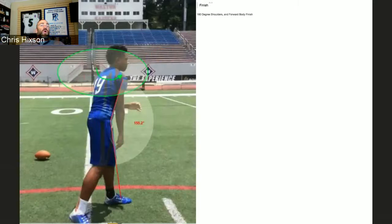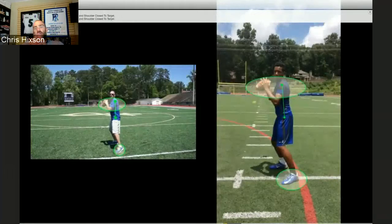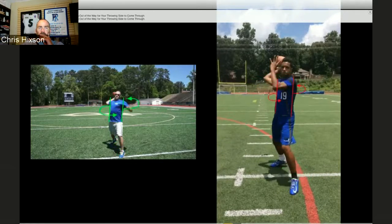All right, so okay on the finish. He wanted a little more forward body bend and clearance, so that's why he nipped you on this one too. All right, so when we go to comparing right here, we've got, all right, good job on the open foot, off target line, closed hip, closed shoulder, vertical spine, close relationship with the ball, just like the old guy here in the picture. All right, clearing the left side.